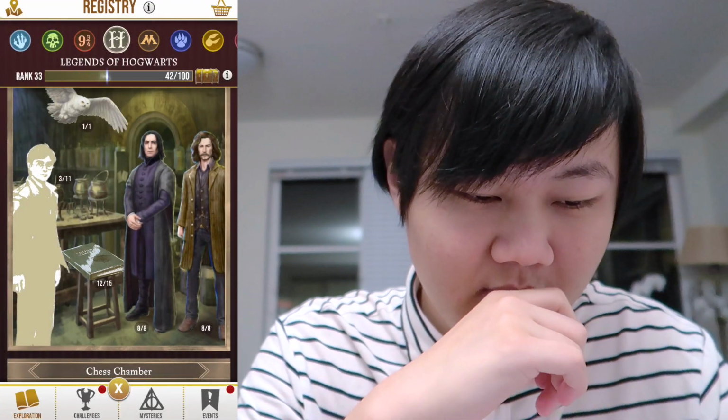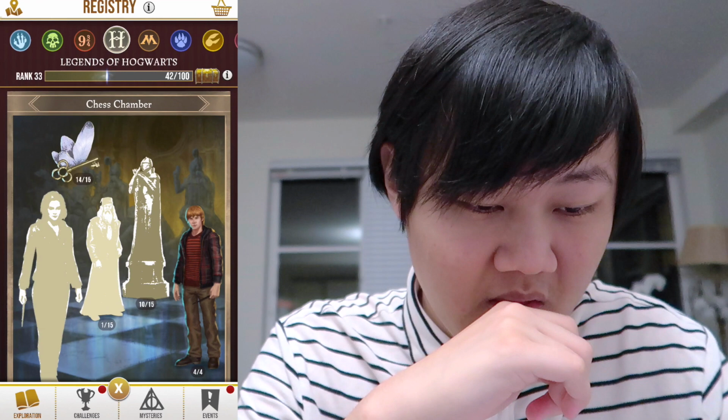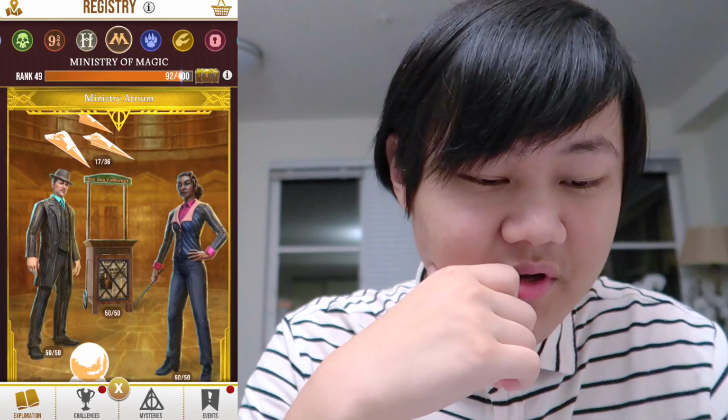Potions Classroom, this is probably going to take me a while as well. Young Harry Potter, way too hard to get this guy. Everyone else isn't too much of a problem. And this one down here, Dumbledore, I only have 1 so far, so this is probably going to take forever as well. Move on to Ministry of Magic.